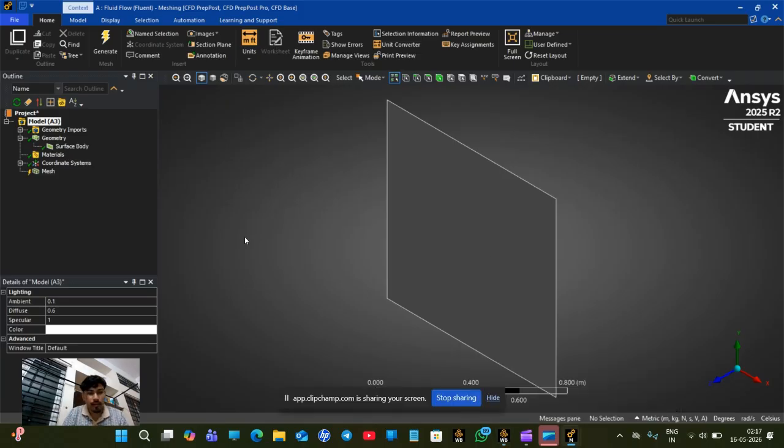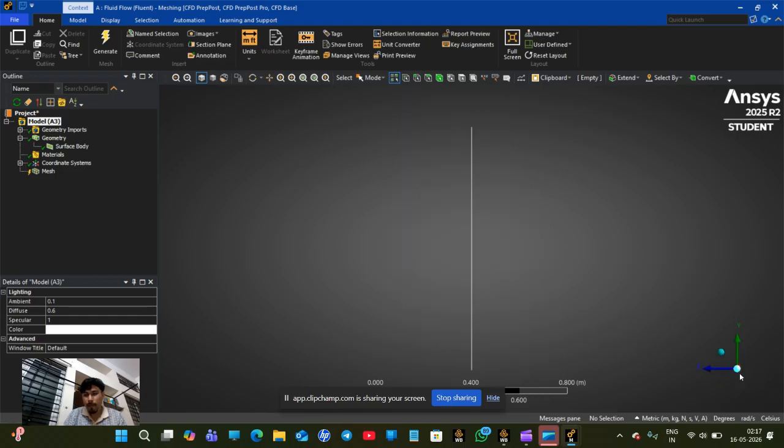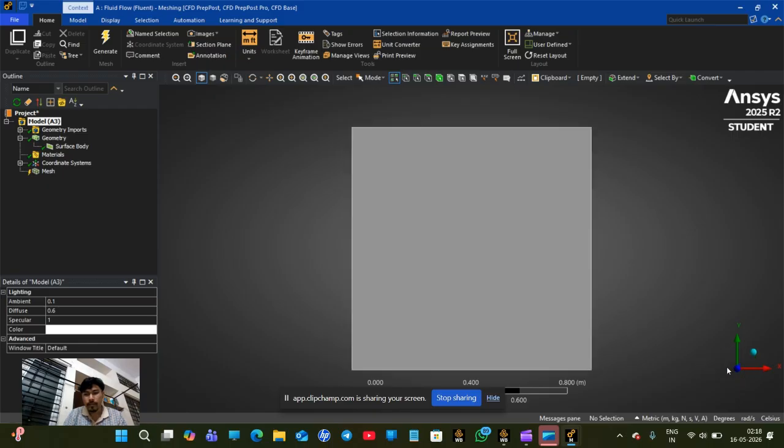Yes, the mesh is opening. Yes, this is the perfect view.